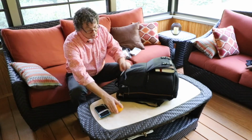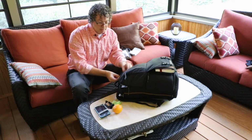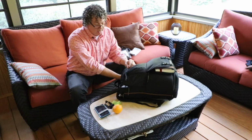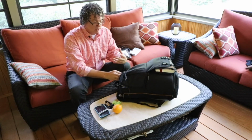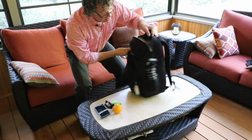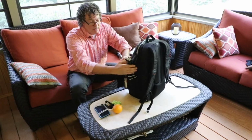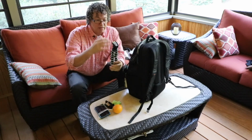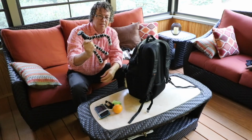I have an orange, so I want to have that. Inside here, there's a little key ring that I can put my keys in, and I can also have pens and paper, and I also have little nooks and crannies. I have to have coins, and the reason I have my coins is because on the other side of here, I have my tripod, and this little tripod is great because, as you saw on the time lapse, I can bend this around things. I can bend it like that.